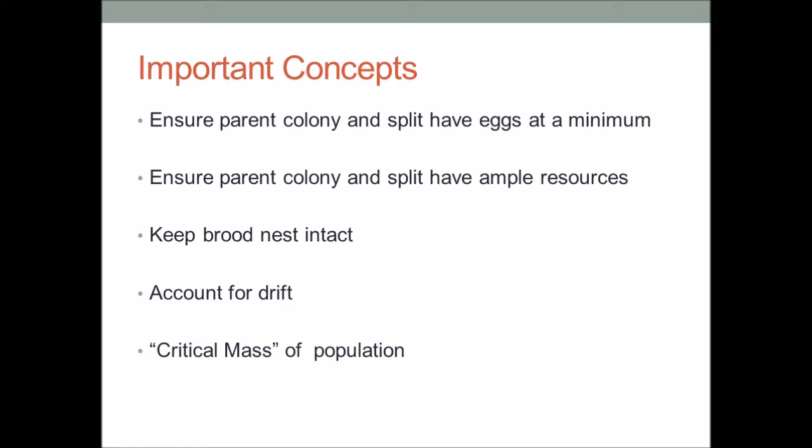You want to keep the brood nest intact. So when you make a split, if you take your parent colony and you rip it apart and pull a bunch of frames out, and a lot of times if you're making splits, you'll be pulling from more than one colony. When you pull those brood frames from your parent colony and put them into a split, you want to make sure to keep that brood nest intact. Fairly straightforward concept, and that's a general concept in beekeeping. You don't really want to separate that brood nest at all. You don't want to put a honey frame with brood on both sides. You want the brood concentrated in the middle and your honey and pollen on the outside of the split.